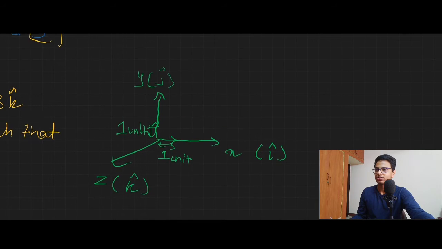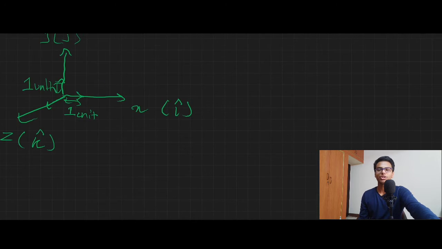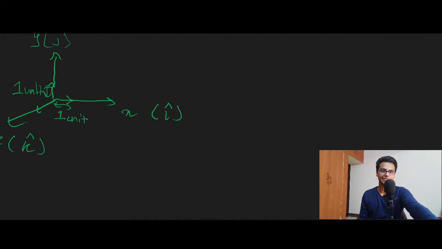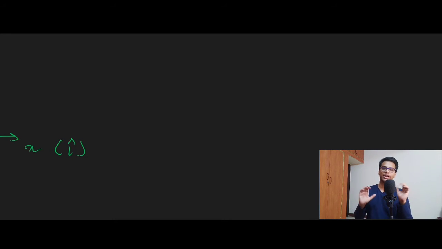All right, so we understood it, right? And similarly, when we talk about k cap, it's going to be pointing along this, and this is going to be one unit. You understood it, right? So this is what your i cap, j cap and k cap really are. Now we're going to go ahead and understand how to break any vector into components, right? And using the component method of vector addition is the simplest. You're actually going to even forget your triangle of vector addition altogether once you do this. So let me go ahead and show this to you. Now, it's very simple. You just need to know the procedure.